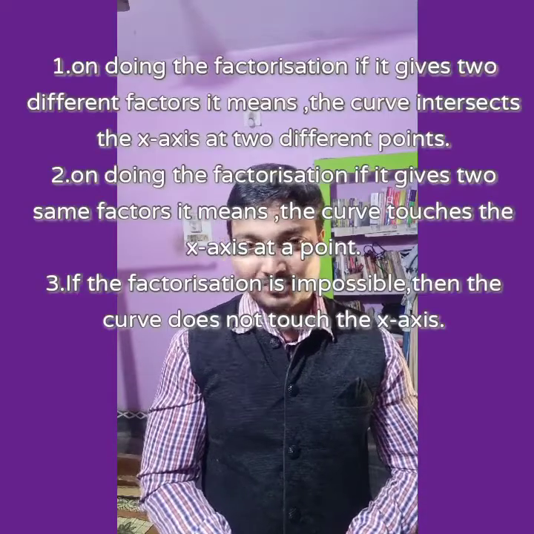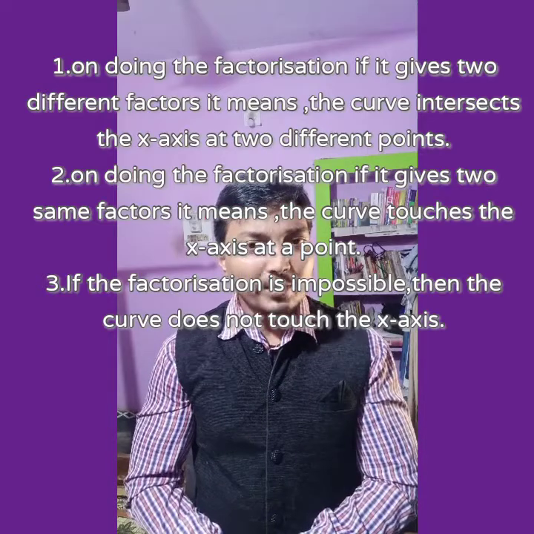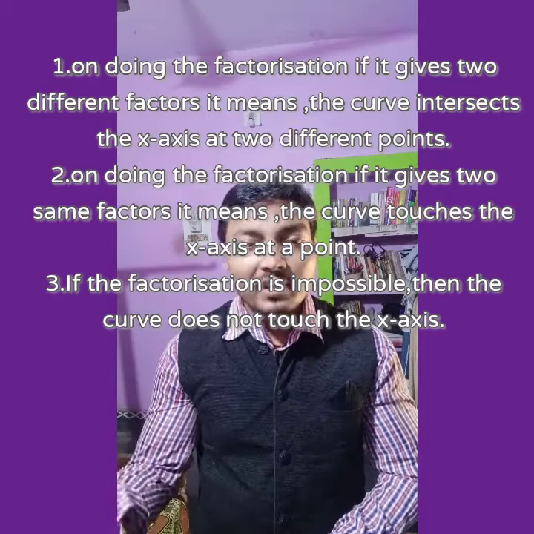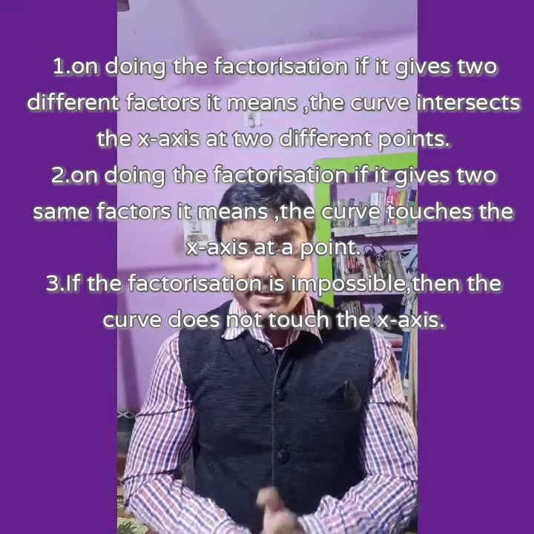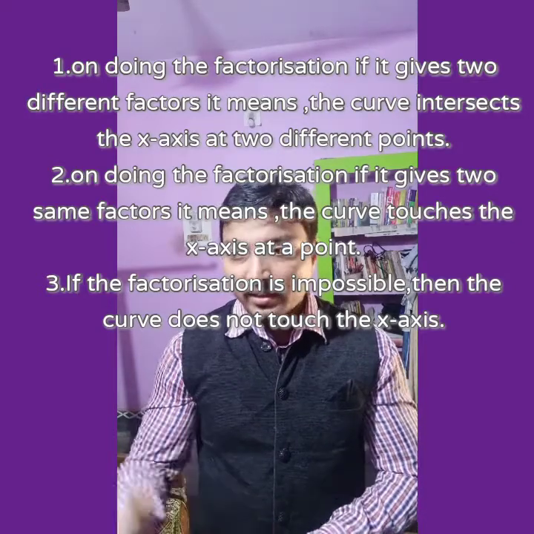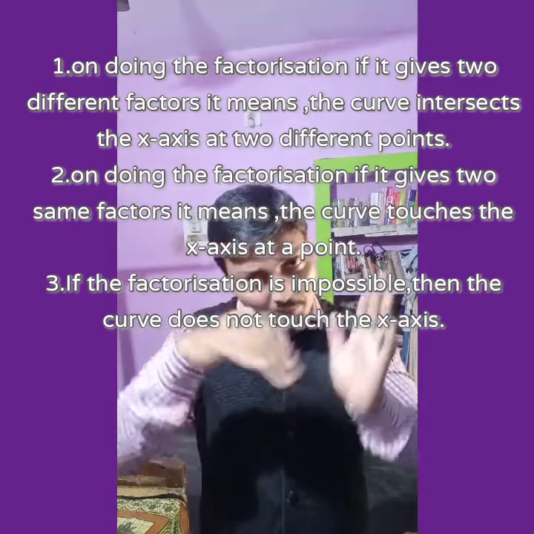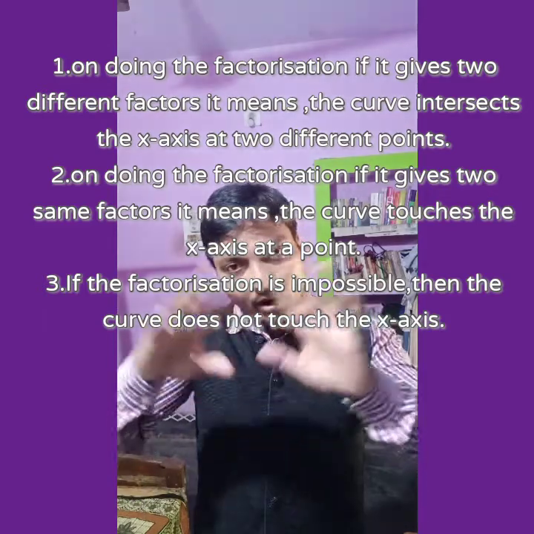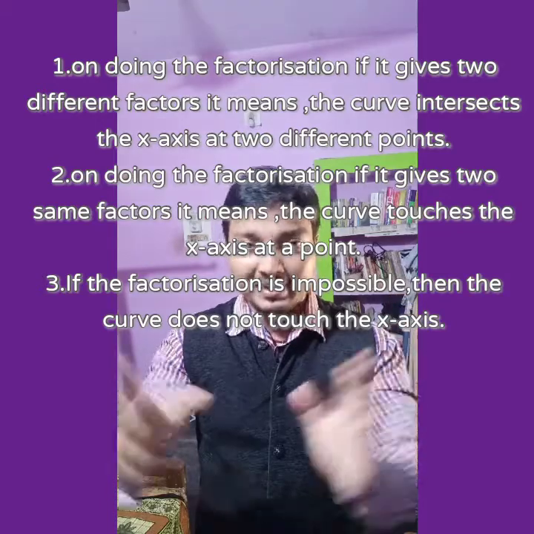Clear? Otherwise, here is another easy trick. Listen, by factorizing the polynomial you can also say which figure is its graphical representation. Remember, if the polynomial has a greater than 0, it opens upwardly, otherwise it opens downwardly. That you have to check by checking the coefficient of x square, that is, the value of a.